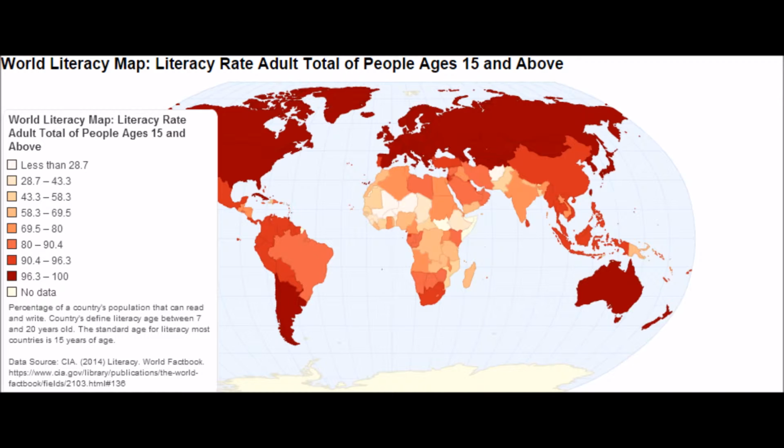As you can see, there are several Middle African countries that have a literacy rate of less than 28.7%, but most of the other countries have a literacy rate of higher than 43.3%. Low levels of literacy and education in general can impede the economic development of a country in the current rapidly changing technology-driven world. In conclusion, low developed countries tend to have lower literacy rates than countries that are developing or developed.